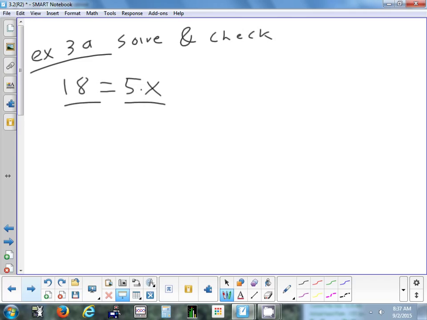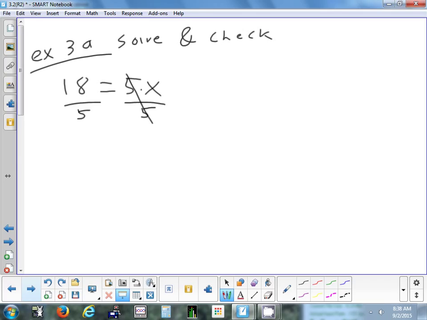What can we divide by to get rid of the number next to x? 5. Right, you divide by that number that's next to x, so we cancel it out. What's that number called? The coefficient. Nice. 5 divided by 5 is gone. So anytime there's a number with a variable attached, that means multiplication.